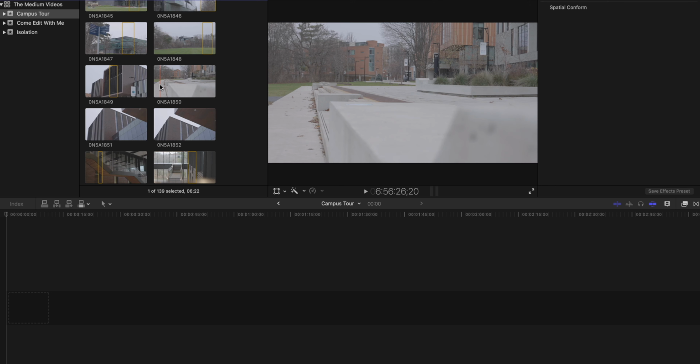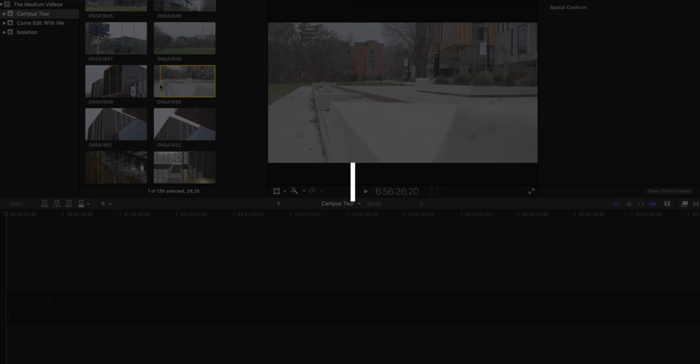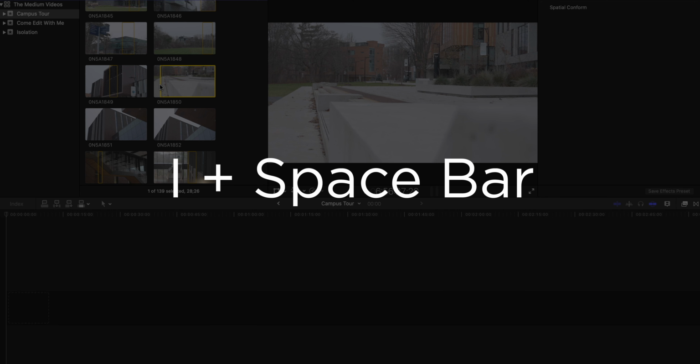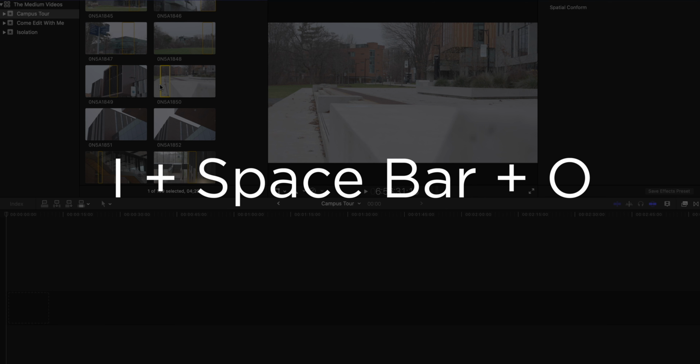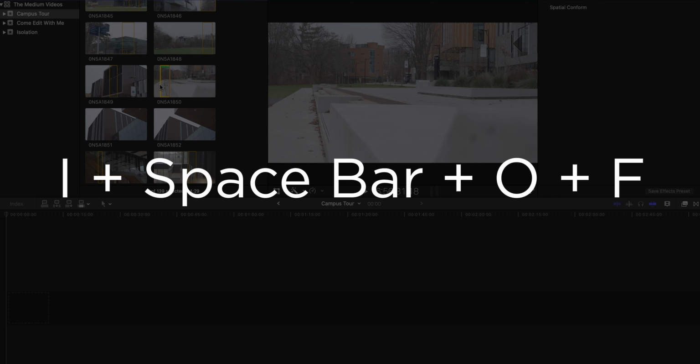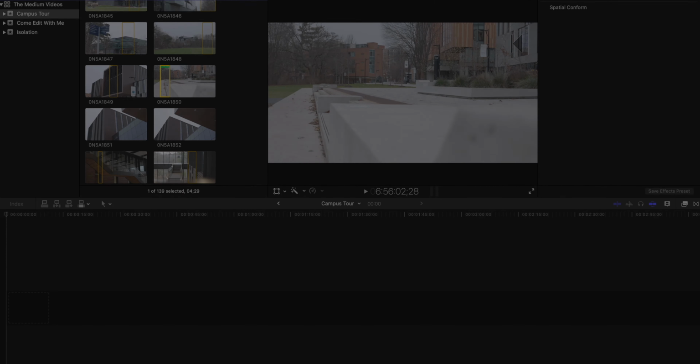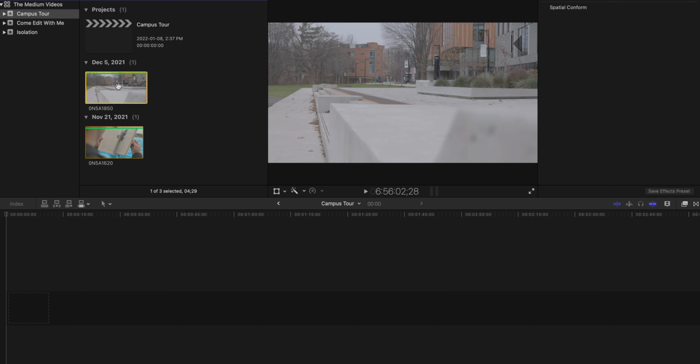I start playing the video, and once I know this is exactly what I want to use, I press O on the keyboard and press F, and that favorites it for me. Then I can go over to favorites, and I can see that clip right there for me to pick up later and use in the timeline.